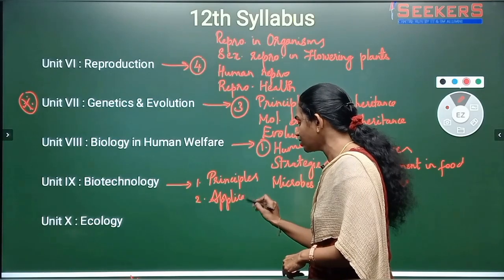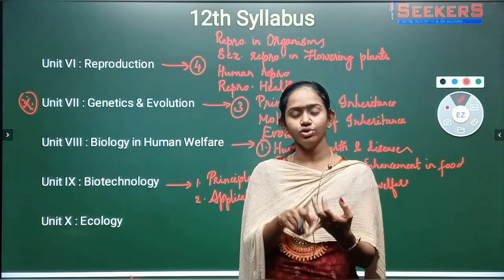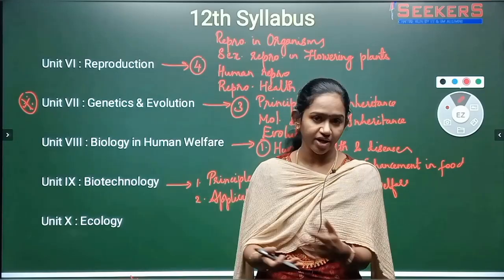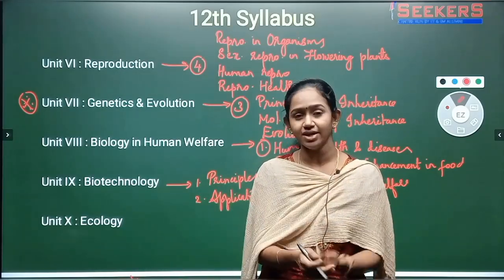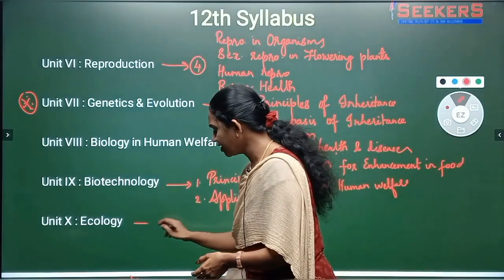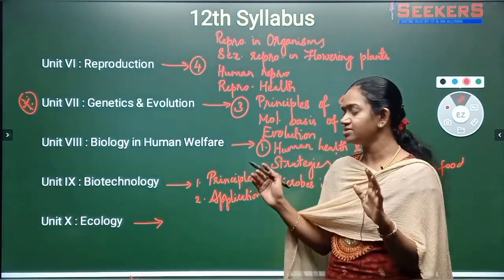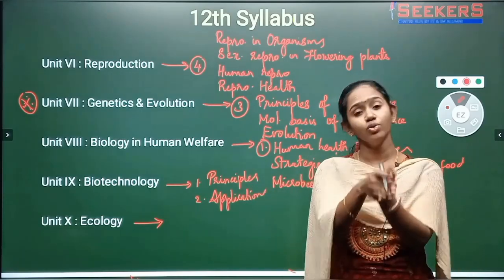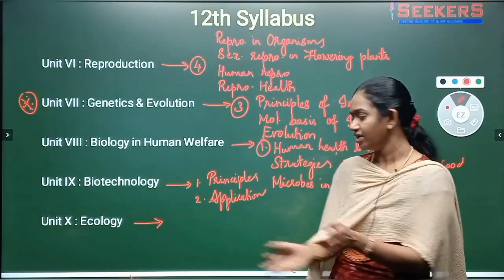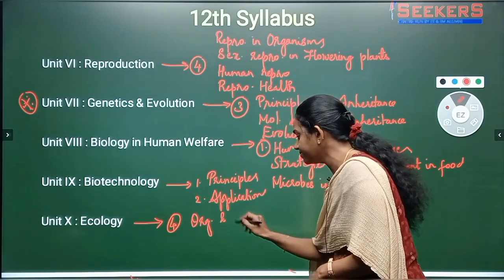So how this rDNA technology process is used in various fields like agriculture, medicine, and also some other places. Say for example, in medicine we have so many fields, molecular diagnosis, production of many products like insulin, like hormones. Okay, so we are going to discuss all those things here. And the very last unit of your bio syllabus in your 12th is the ecology unit. We are going to study about your environment and how living organisms and the environment interact with each other. Okay, so we have 4 chapters in this. The first one is organisms and population.